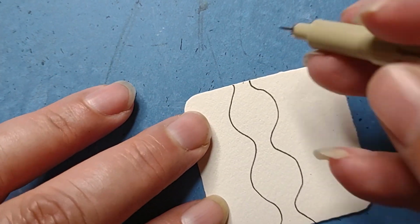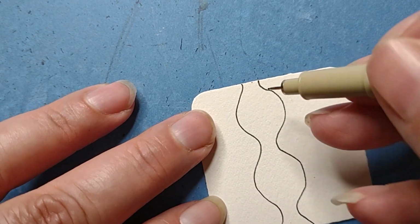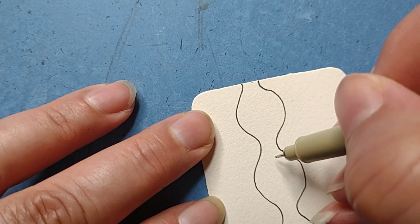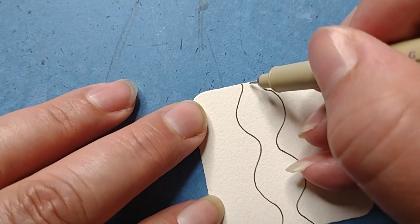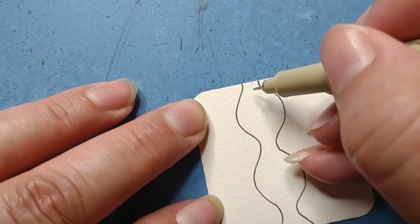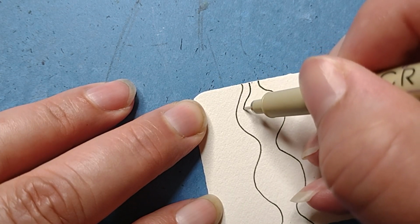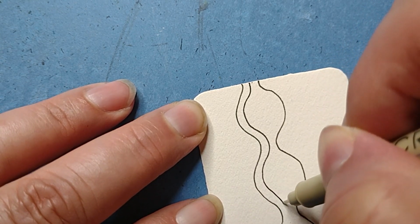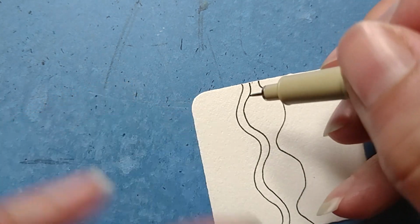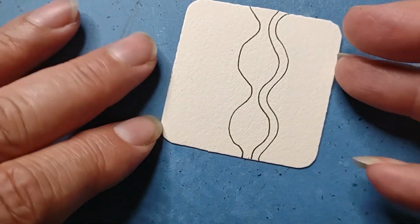All right, next step is we're going to aura the inside. Now, I'm thinking, if you ended up making it a little too close, I don't know that it would work. Never mind. I'm thinking you could aura the outside, but that might not work. All right, so I'm going to aura. To aura is to outline, as you can see. Pick a distance that you want to have from that original line, and continue, and try to keep it the same distance. That's the challenge. That's the game.